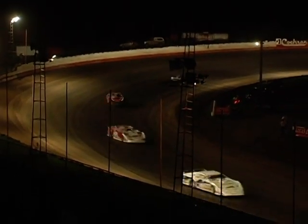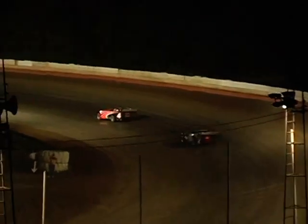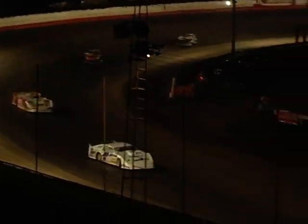Now up to third, a chance to not only win this race, but close the gap on series points leader Don O'Neill. When do you think they got the word that Don O'Neill was out of the race? Sure. They might have been told during the fuel break. Where's O'Neill running? Well, he's pit side and out of the race, and they're going to gain some valuable points on him right now. Two of those drivers right now, Matt Miller and Donnie Moran, first and third. And he is closing the gap on the front two cars. Jackie Boggs second, Matt Miller your leader, 57 laps in the books.